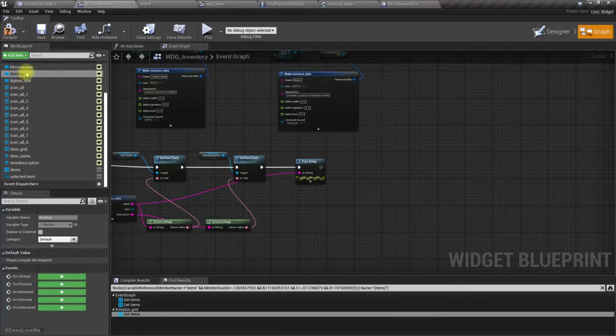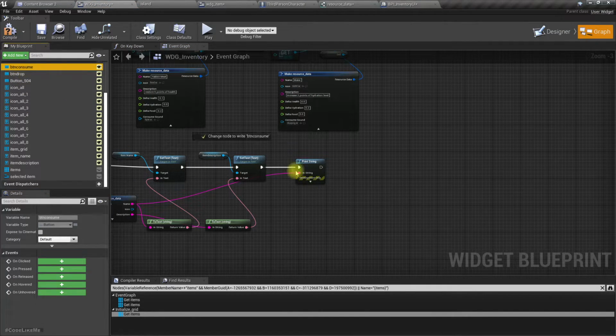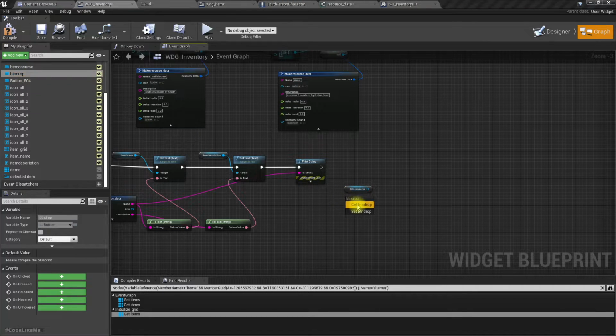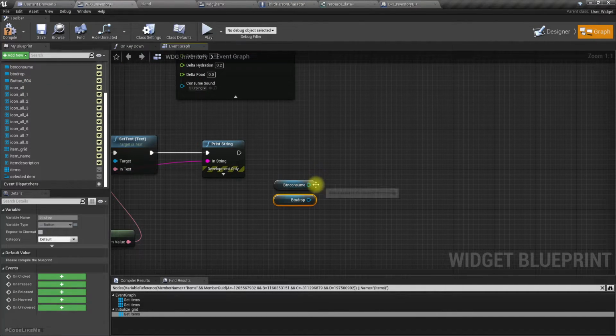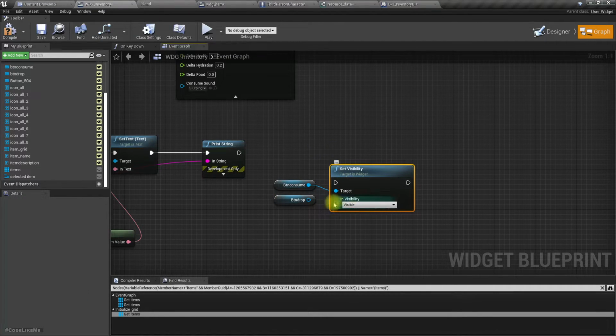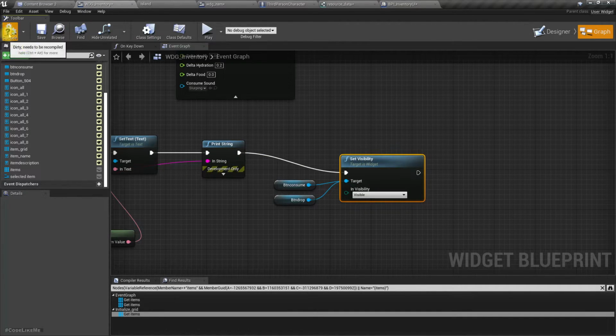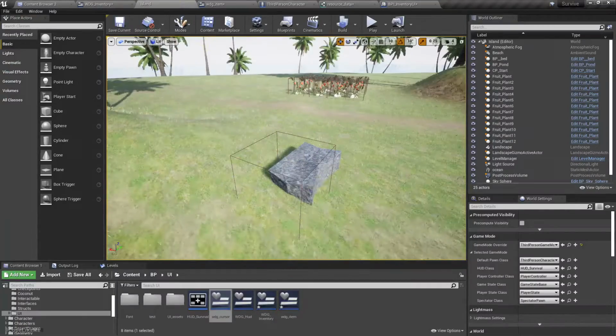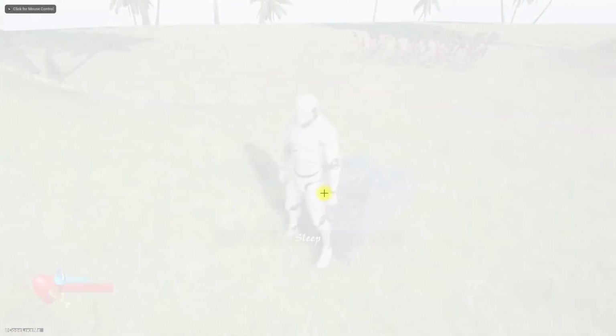Right, now get a reference and set visibility to visible. Can I connect both? Yes, I can. Alright, now test.